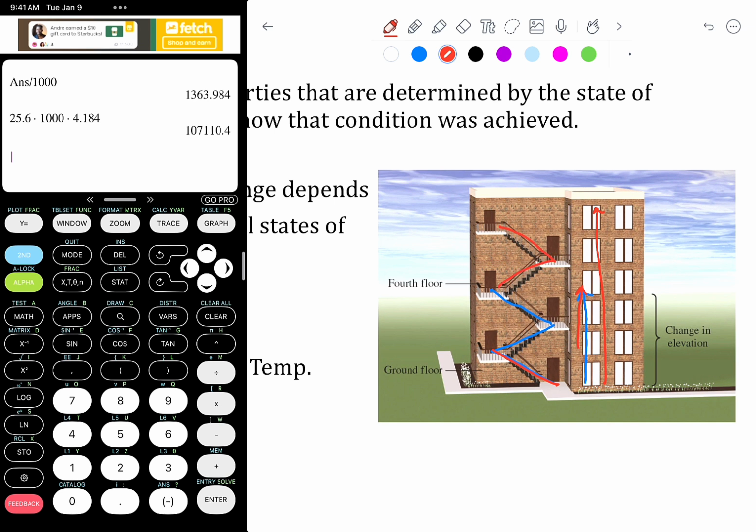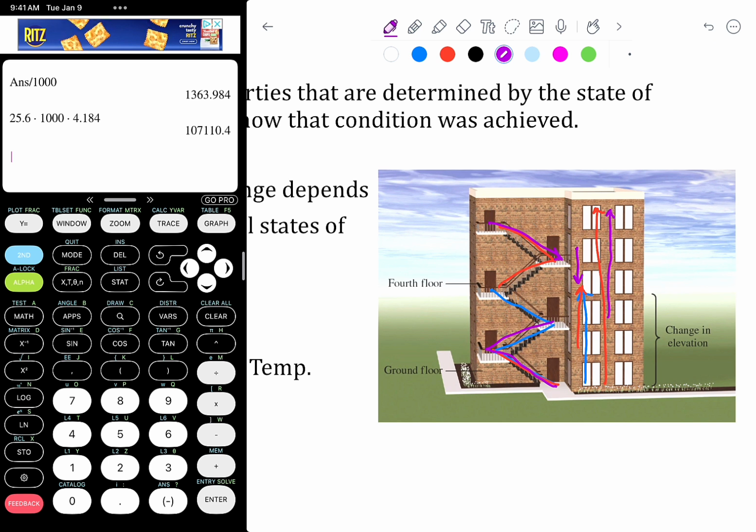You could, let's see, what's another really obnoxious way you could go? Let's go purple. Let's say we start at the ground floor, go to the 2nd, go to the 3rd, take the elevator to the top, go from the top floor down to the 5th floor, then take the elevator from the 5th floor to the 4th floor. No matter which route you take, you're starting at the ground floor and you're ending at the 4th floor. You're ending at the same spot.